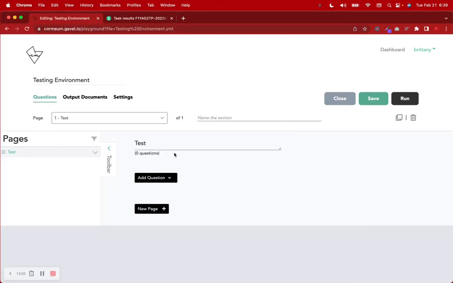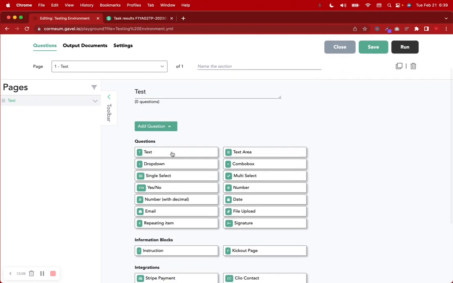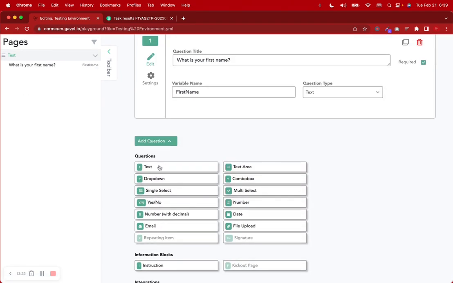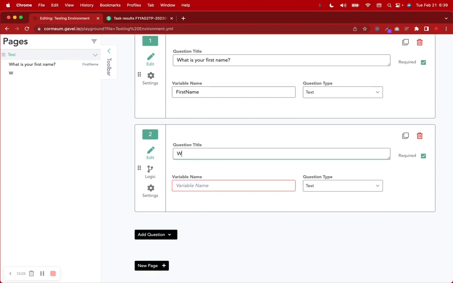So in your Gavel editor, in your testing environment workflow, you can just call it test. And we're going to add a question that is a text question that says, what is your first name? And then let's call this variable first name. And then another text question that is, what is your last name?